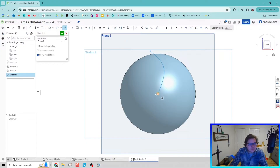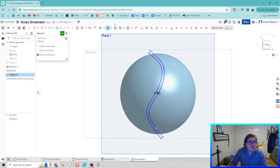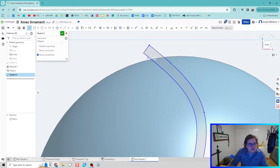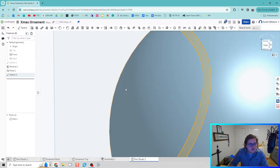For this video I'm going to use the spline tool and draw some curves I'd like to reproduce on my ornament. That curve shape looks pretty cool. I'm going to use offset to repeat that shape — eighth of an inch again — and then we need to complete these profiles so we can extrude them. I'll click on the line tool and complete the two splines to create a full closed profile. It should be shaded in gray. Click the green check mark and the whole profile can be selected.